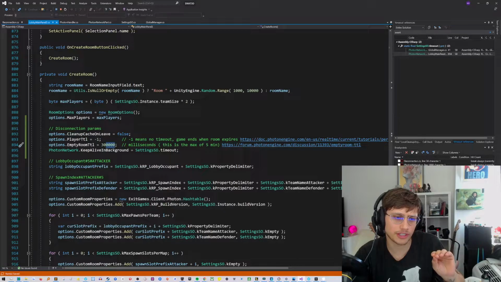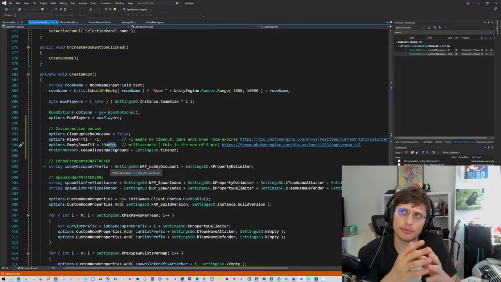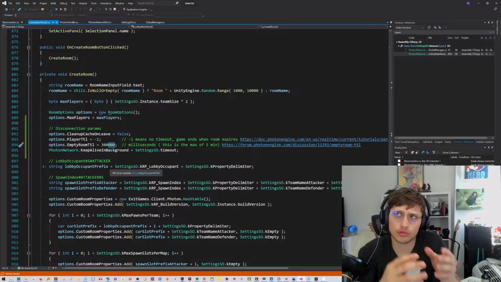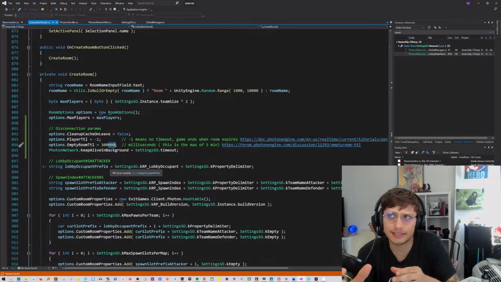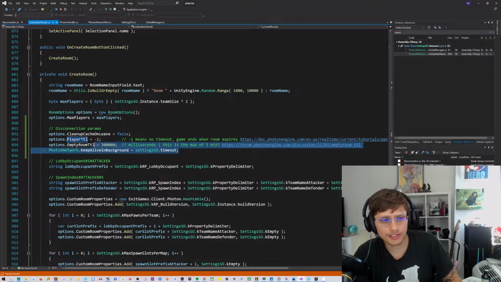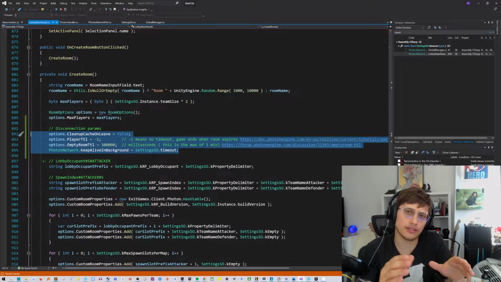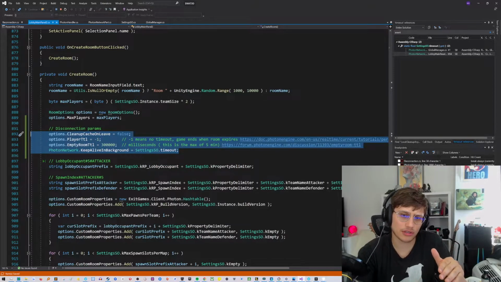which, you know, if 1,000 milliseconds is 1 second, oh, sorry, it's 300,000. So if 1,000 milliseconds is 1 second, that means it's 300 seconds, and 300 seconds works out to 5 minutes. So that's basically how long the room can be alive with no players in it, or no active players in it, at which point it's going to kill all the players. So if you set these settings just like this before you create your room, you can confirm that it's going to stay active for as long as possible before it gets chopped by the server.